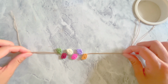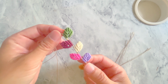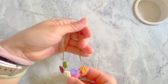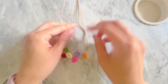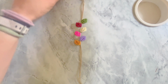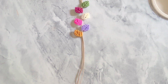After you finish all the cut and melt steps, place all the 6 leaves in the center of the base strings. I place the center of the base strings in the middle of the white and pink leaf, and also leave about 2 millimeters or 1/10 inch in between each of the 6 leaves. Now place the working piece vertically and attach it firmly onto the working surface.